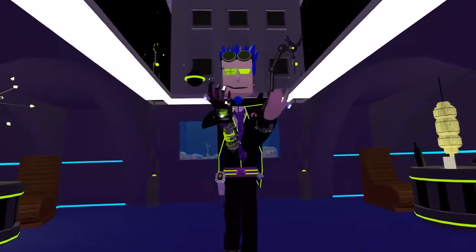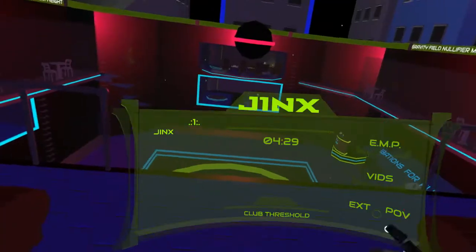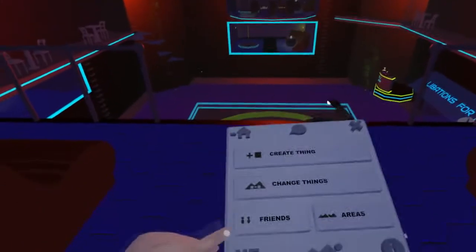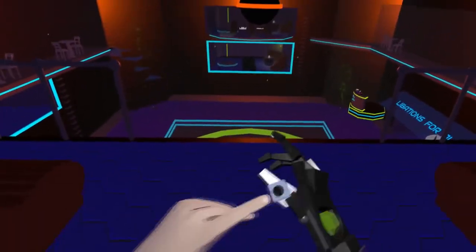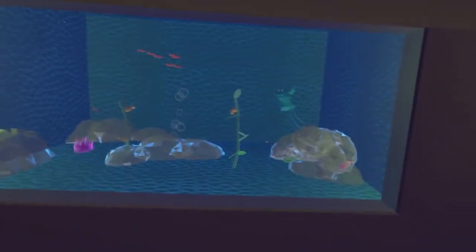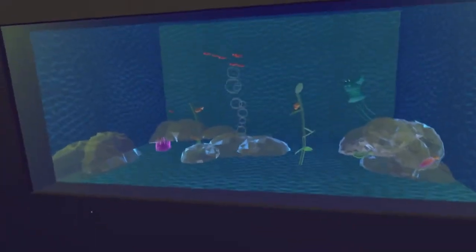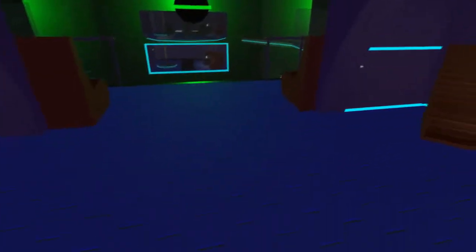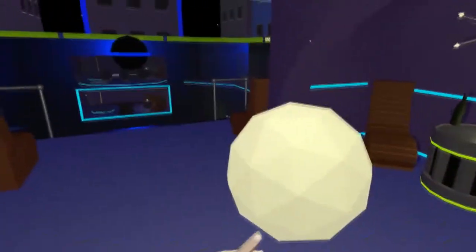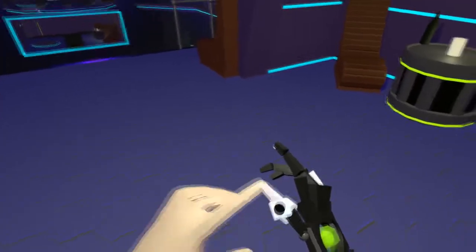So let's get right into building. So we'll do this in my point of view. Okay, and I'm going to change things, of course. And I think I'm going to back up by this really neat holographic aquarium that Delco built, which is very neat, it makes me happy. And I'm kind of just chill right here. I'm going to pull out a building light just to really illuminate the space as we work here.